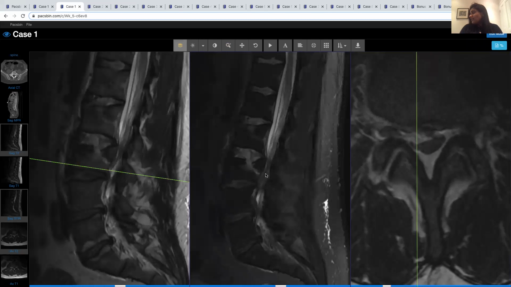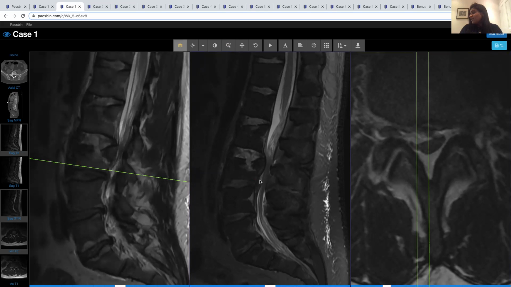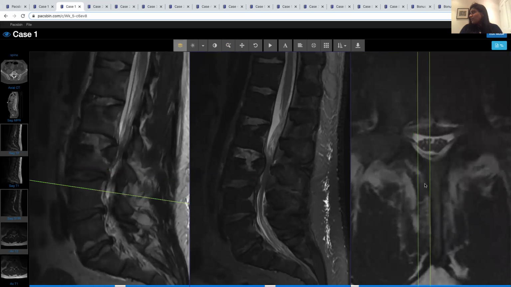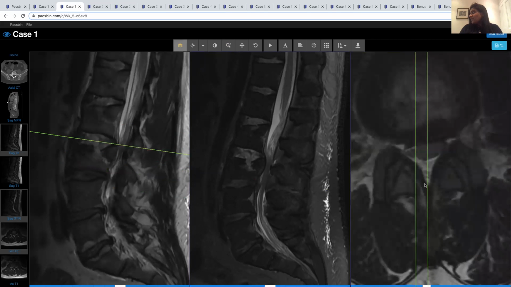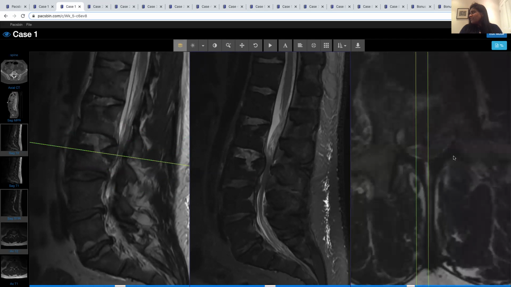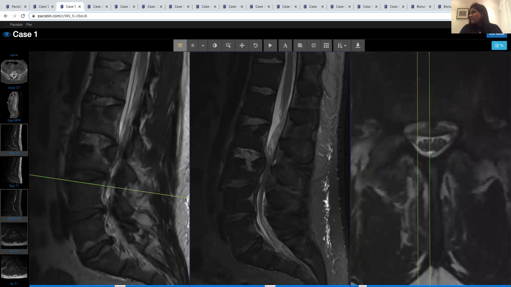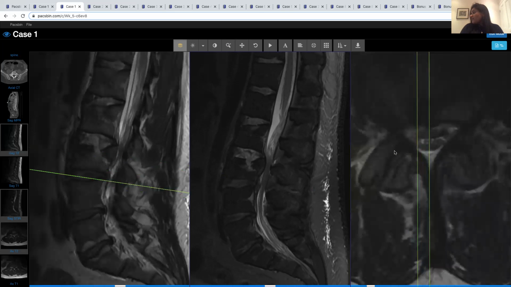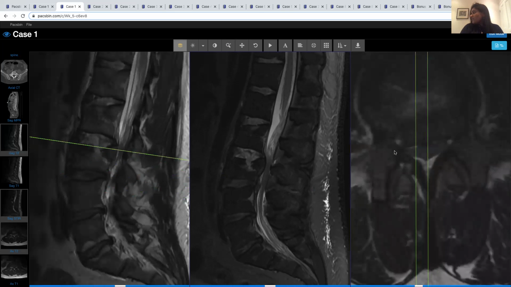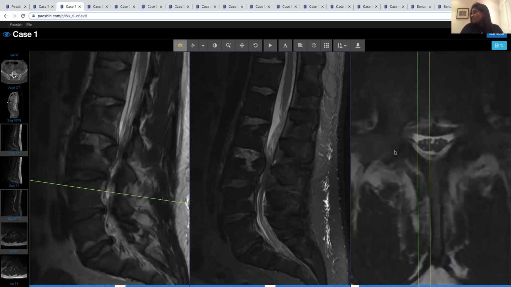So if we look at this level, you can see that there's epidural blood that's extending. And if we look at the level of going down from the axials here, we've got the level of the fracture here. And you can see that the bone is retropulsed into the vertebral canal at this level. And here you can see, as we're going down, that the cauda equina nerve roots are within the vertebral canal at this level, but you can see that there's anterior epidural blood. And if we go further up from that, we can see that some of that does become compressive as well.